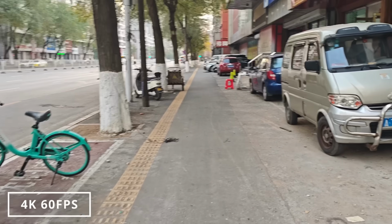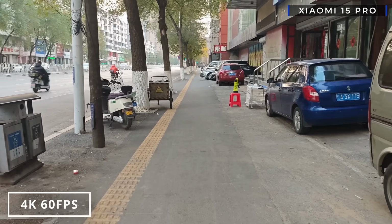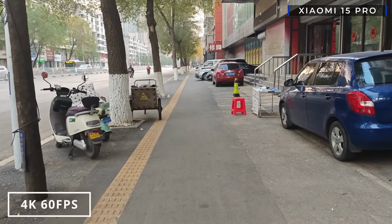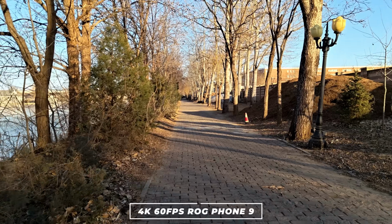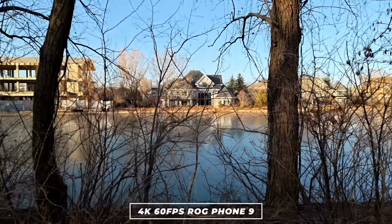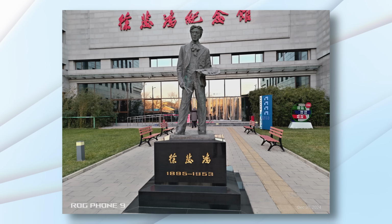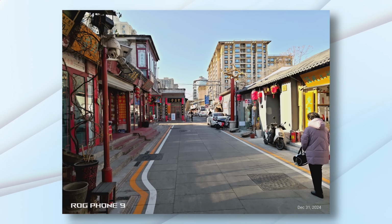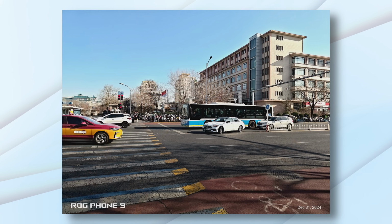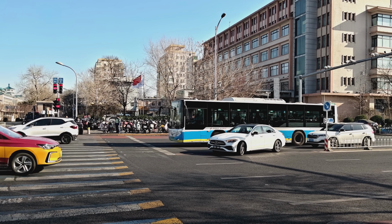Now, if you watched my other videos, you know in the past few months I've complained a lot about Chinese phones having that crazy EIS jitter for video, rendering it almost unusable. The ROG Phone 9 doesn't have it, meaning this gaming phone is actually better for video than many of the recent 8 Elites we've seen. Stills are definitely a rung below, but the ROG Phone 9 does manage to do a very good job, to the point where in most scenarios, I didn't mind using this gaming phone as my primary.